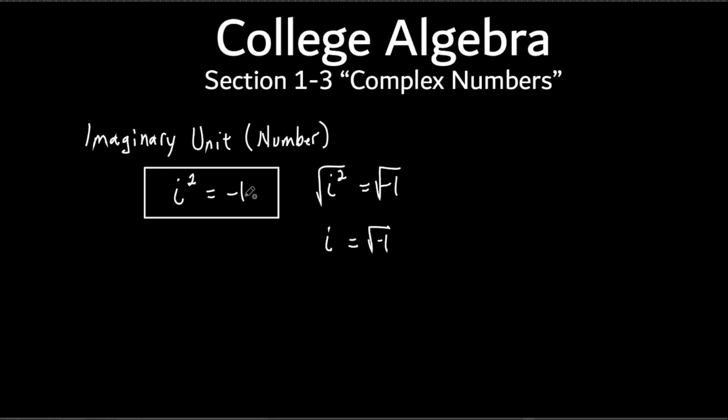It's from i squared equals -1. They told you that, so you can figure out that i is equal to the square root of -1. So anytime you see the square root of -1, what can you replace it with? i. You replace it with i. Again, i is not a variable. It can't stand for anything. It only stands for one thing, and that's the square root of -1. Does that make any sense a little bit?